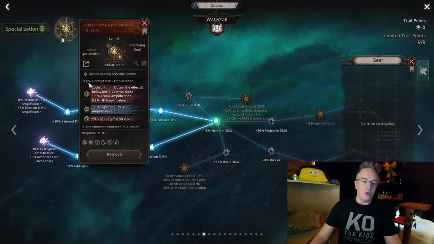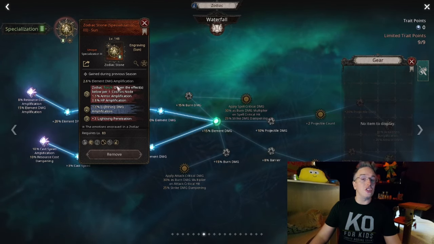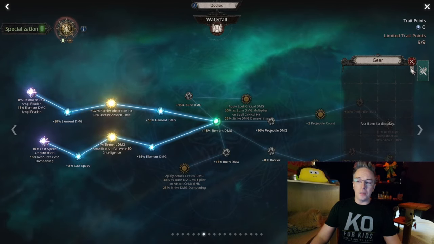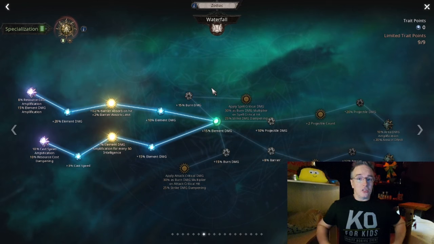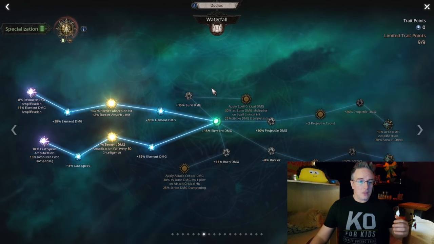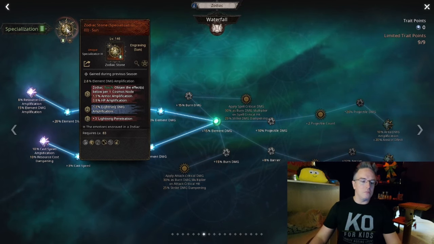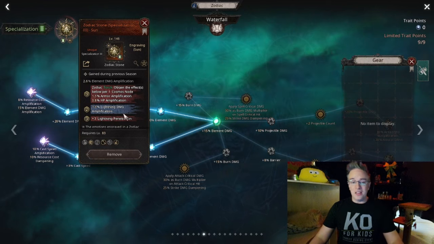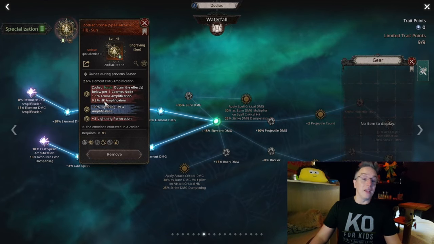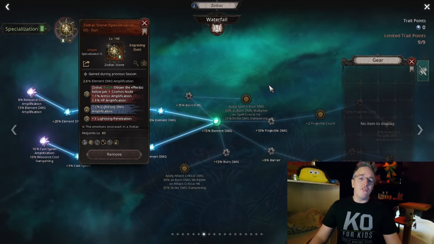And then there's a node. I'm not sure what you need to get it, but it is critical damage during shout effect. And since we have full uptime on shout of provocation, that will give you some nice crit damage. There aren't particularly anything else worth getting. So if you happen to get these two, I would just take these two and not worry about the shout one like I did. And that's the Zodiac, guys. Let's move on and finish this thing up.